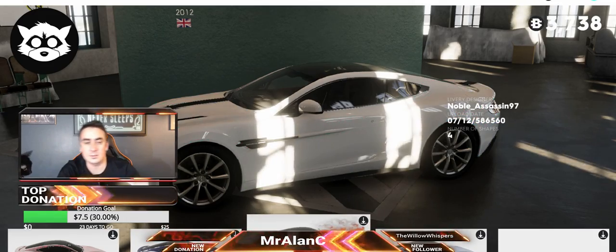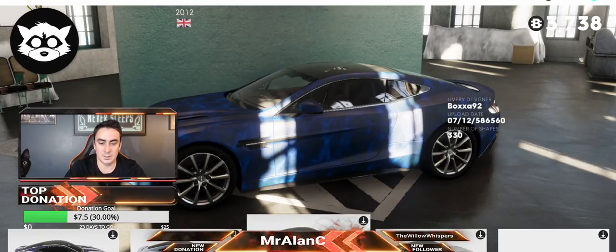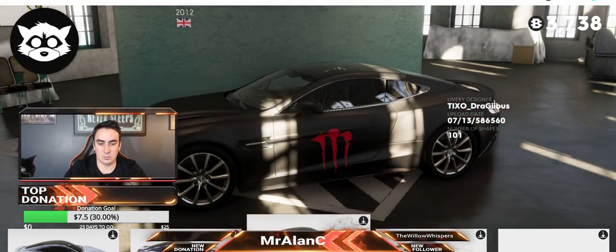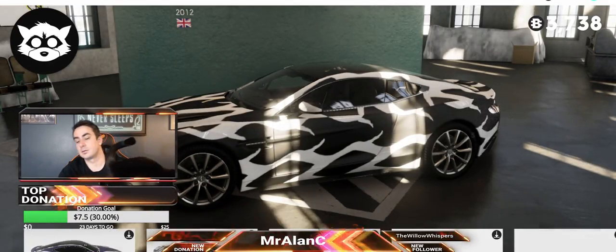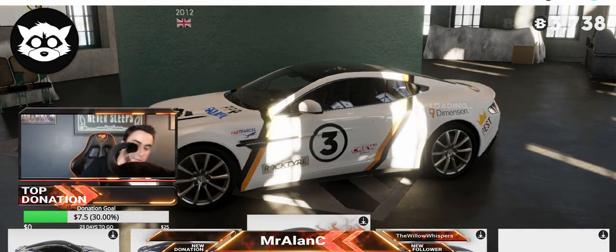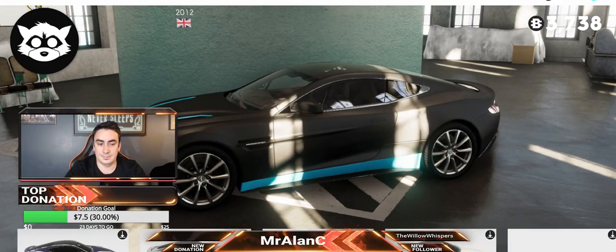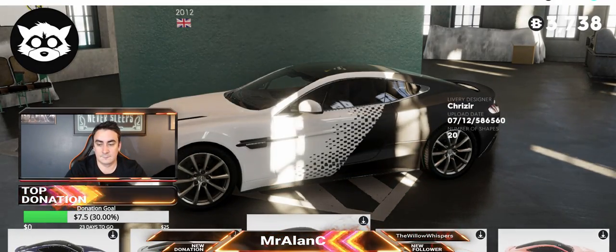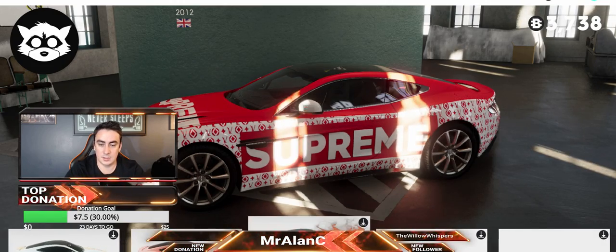I love how they just unlock all these paint jobs for you right off the bat. It's so cool. Let's make this ride special. Can you get your butt out of my face? Thank you. Supreme, that's cool. Well, that's kind of crazy looking.